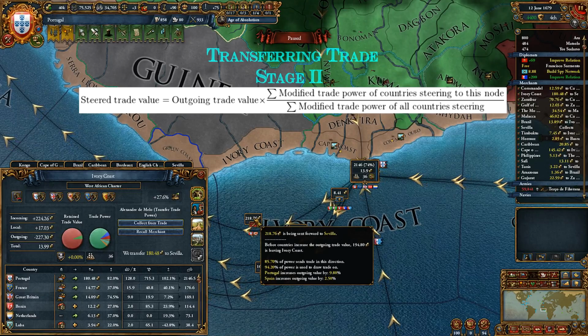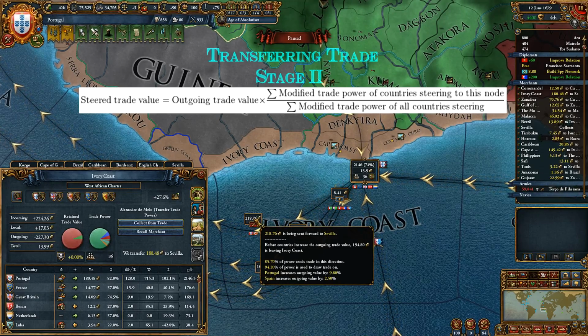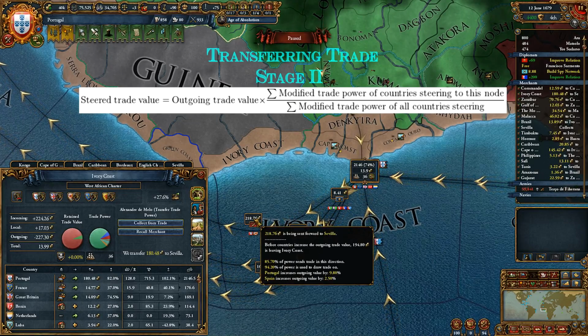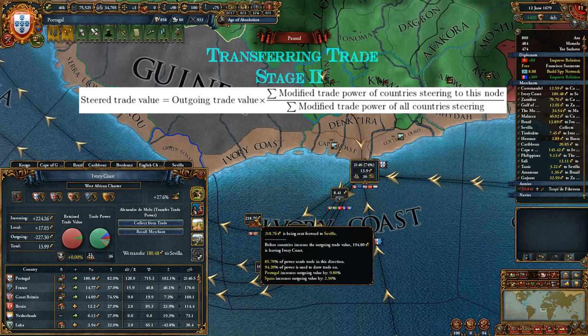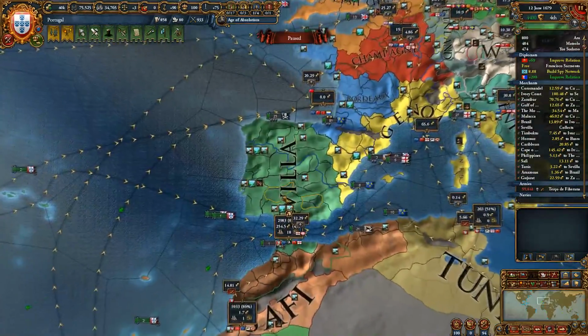So you can be a country that has a huge amount of trade power in a node, but if you're not steering trade, you have no control on which direction all the outgoing trade value goes to. It might still go where you want to if other nations are steering it towards your home trade node, but you will have zero control over it. With me so far? Let's quickly summarize what we have learned.